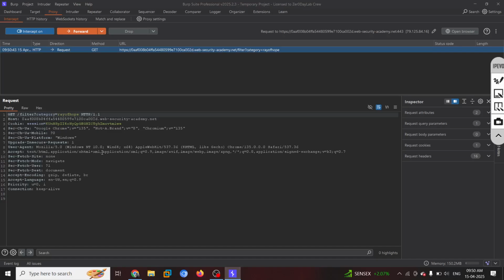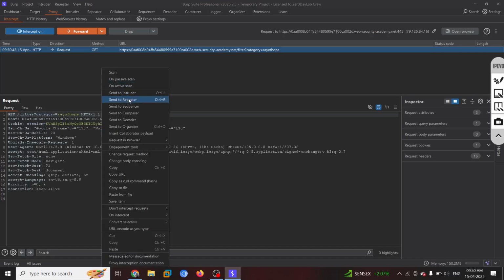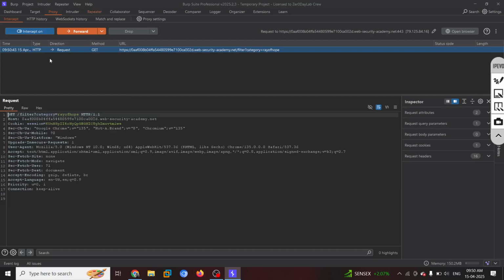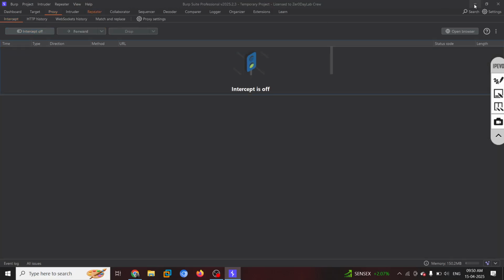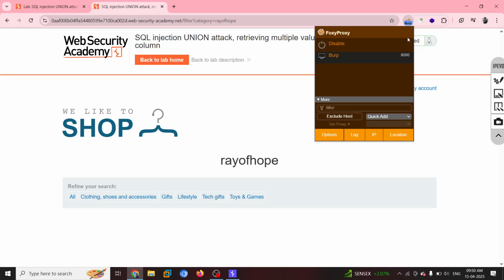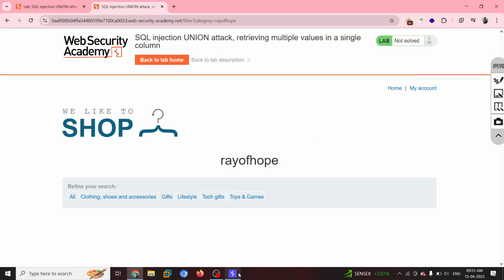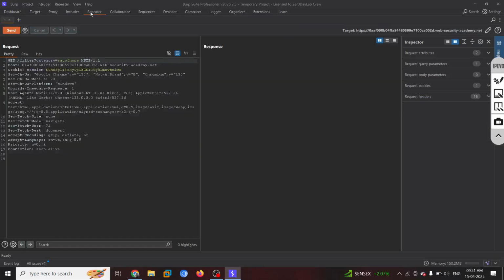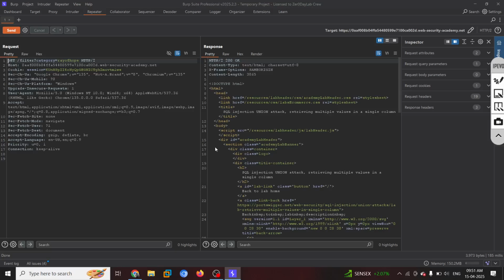Let's send it to the repeater to save the HTTP request. Then I turn off the intercept and the proxy. Now we have a request where we can play the request and response. This is how the normal request looks.